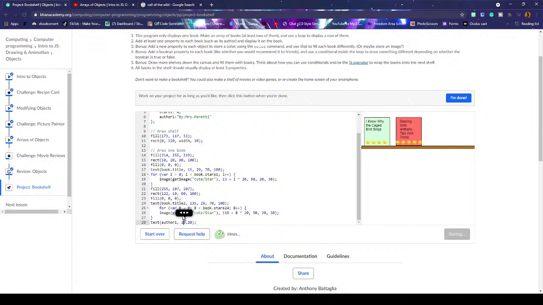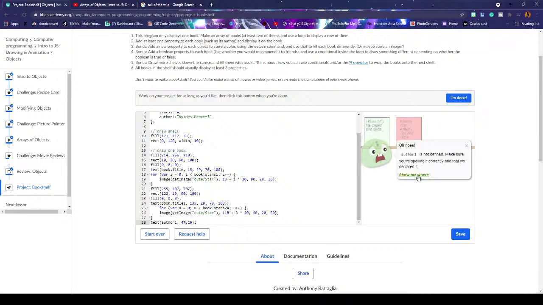Now it should be what? Out author 1. Author 1 is not defined.